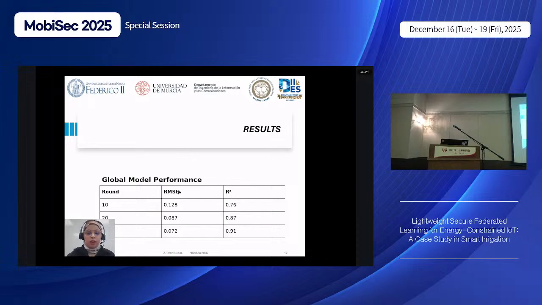The global model converges smoothly by round 20. We got a strong predictive performance, and by the 13 rounds we get the best RMSE. This demonstrates that the federated learning system remains robust even with heterogeneous participation.